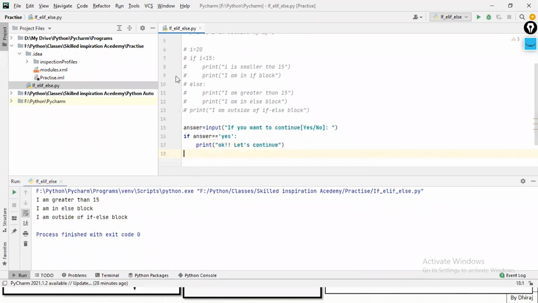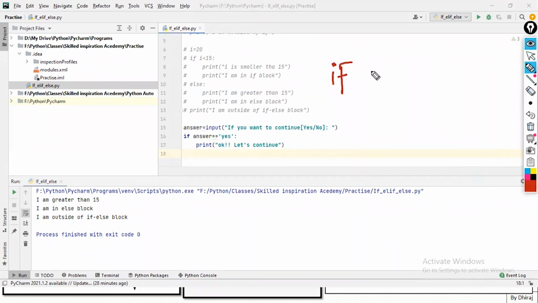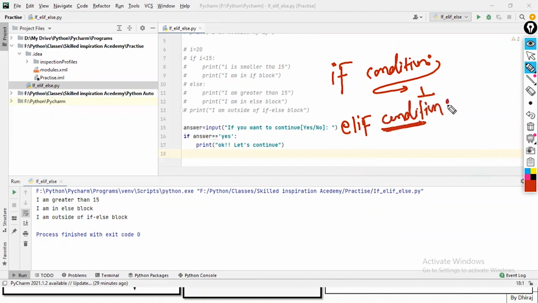Here again, see what the syntax for if elif and else is. First we have to write if condition, then colon, then the first statement, then elif, and here we need to specify another condition, guys, because this is the elif block.